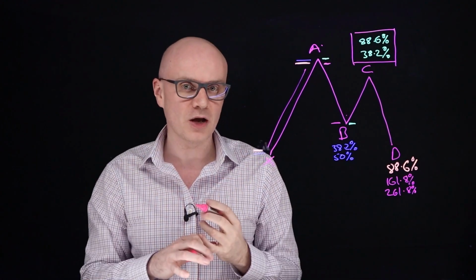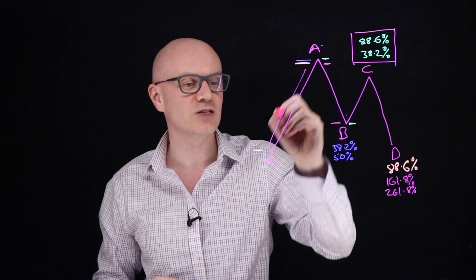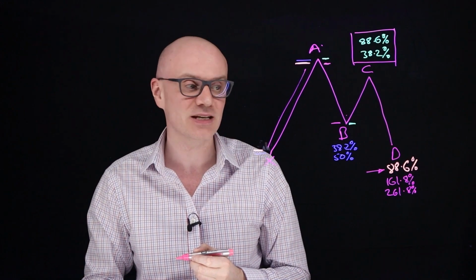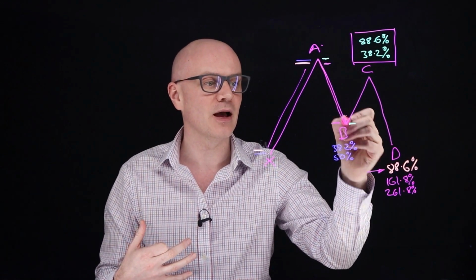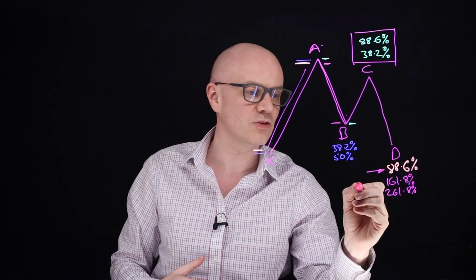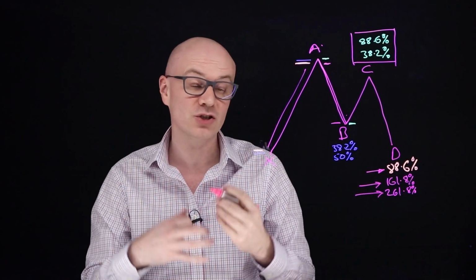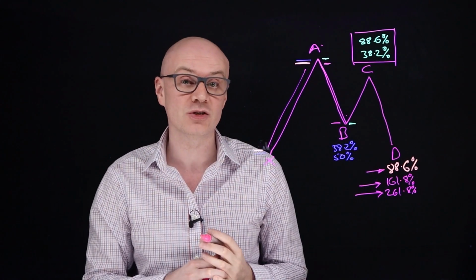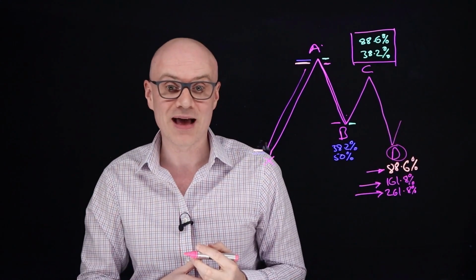We then use 2 Fibonacci measurements to get that point D. And the first one is an overall retrace of X to A, and that has to come in at around about 88.6. And then the second one is an extended move of this particular leg here, the A to B leg. We extend the Fibonacci's down across that swing, and that gives us these 2 measurements here. It has to sit within 161.8 to 261.8. If that is the case, and all of those combinations of things line up, that gives us a very clear point D, and then you'll be looking to trade that to the upside.